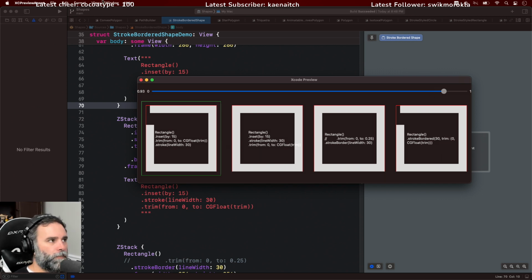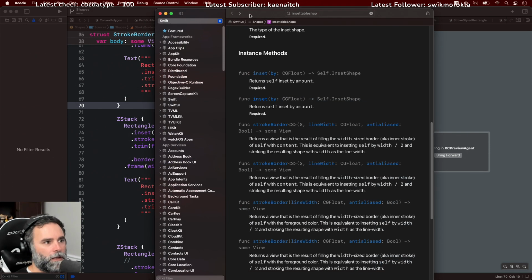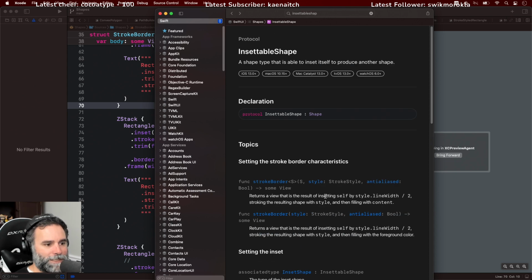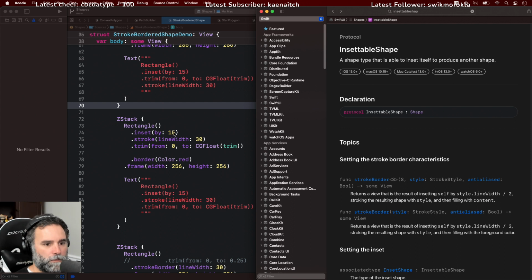And again, the insettable shape protocol tells us that this is what it's doing. It's saying, by the way, all I'm doing is insetting self by style line width over 2, stroking the resulting shape with style, and then, well, not filling with content because we're not filling.